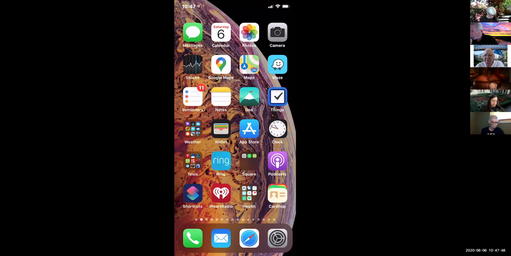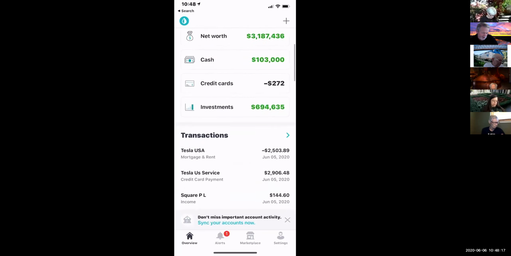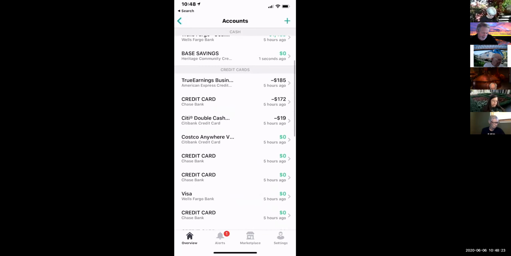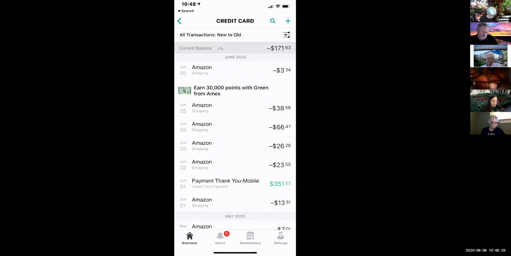Kimberly? Well, I wasn't concerned about the spreadsheet, but what you showed looked like your transactions all combined. Oh no, I can break the transactions out. And the nice thing is you can do it on a computer too, and I find it a little less cumbersome. What I like to use Mint for is to see if a credit card charge has gone through or things like that. In Mint, I can go to a particular card. So if I go to my credit cards and pick this Chase Bank card, those are the transactions just for that card.